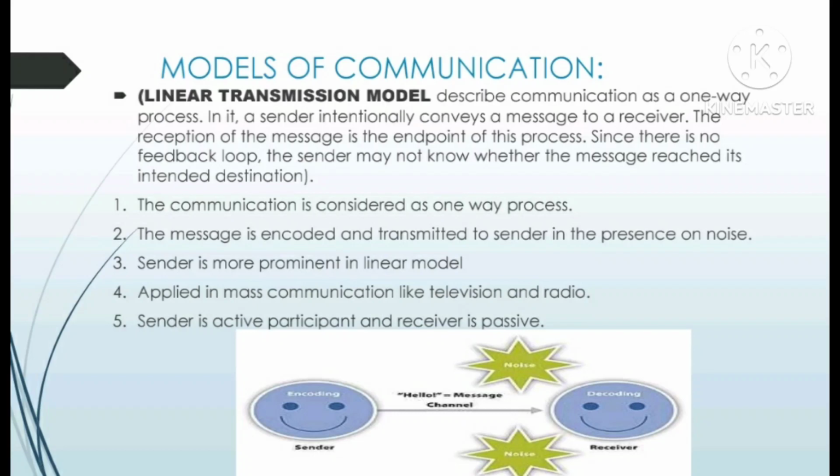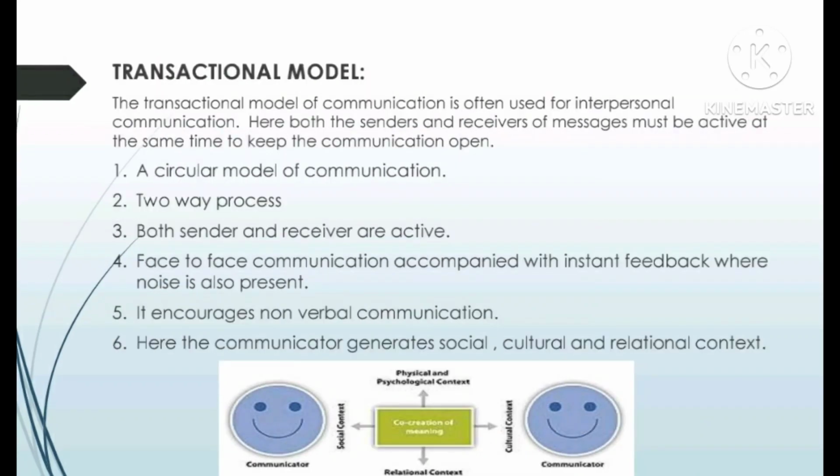The next one is transactional model of communication. It is used generally for the interpersonal communication. Interpersonal, meaning there is a face-to-face communication between the person, the speaker and the audience. Here the sender and the receiver both are active participants. The message is conveyed from the sender and then there is a sort of feedback from the receiver also, and again the message is sent. So this communication is considered as a circular form of communication.